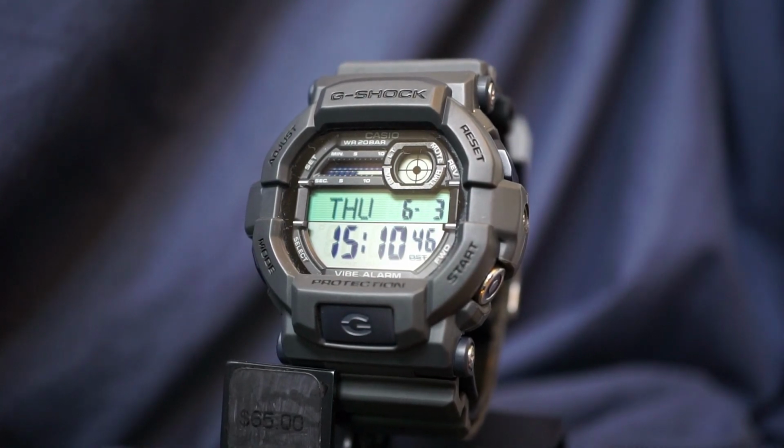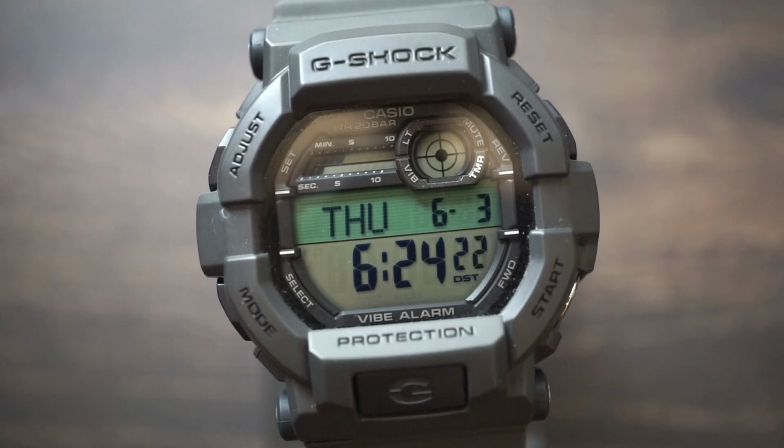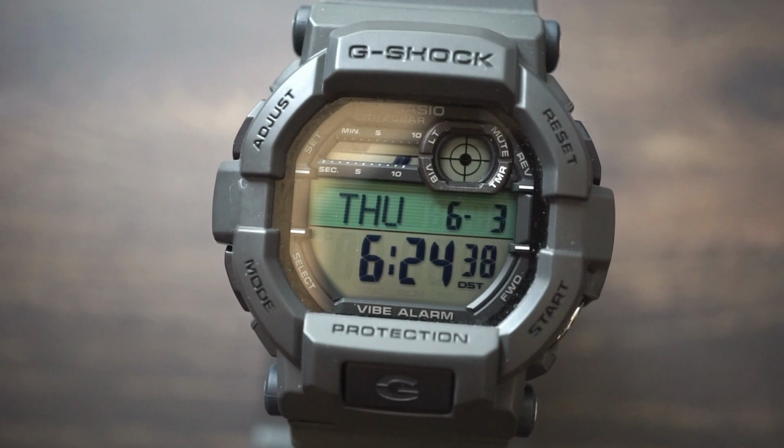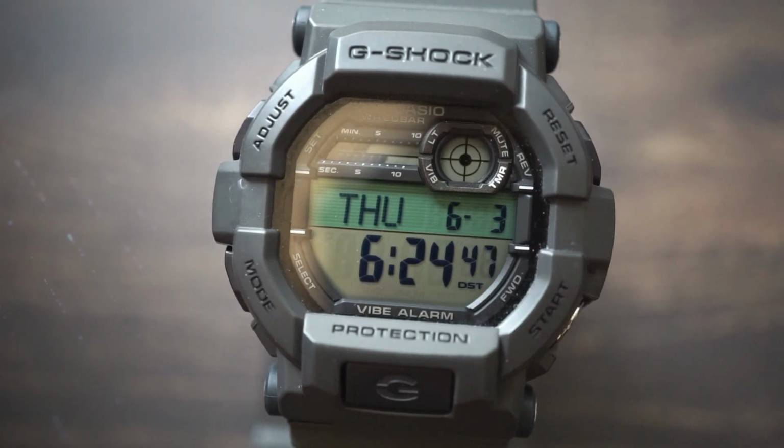And most people don't really use that function once per day, so you can expect your battery to last much longer than 5 years. And as always with all G-Shocks, you've got fantastic water resistance. The GD350 coming in at 200 meters of water resistance.